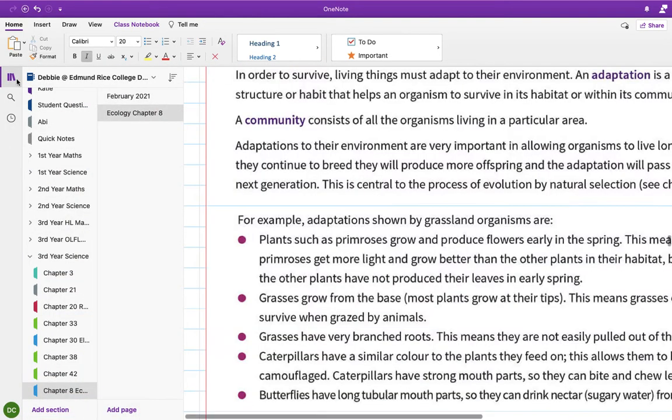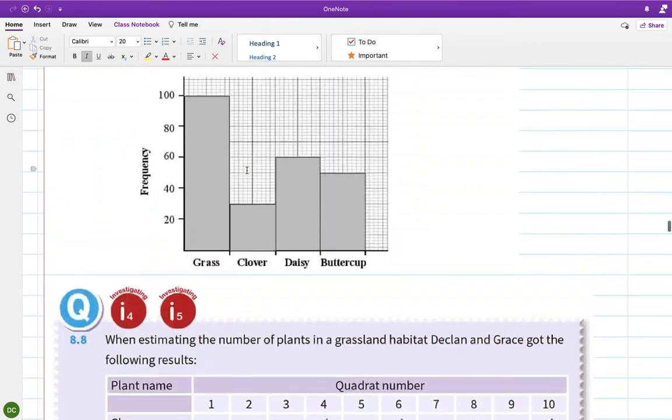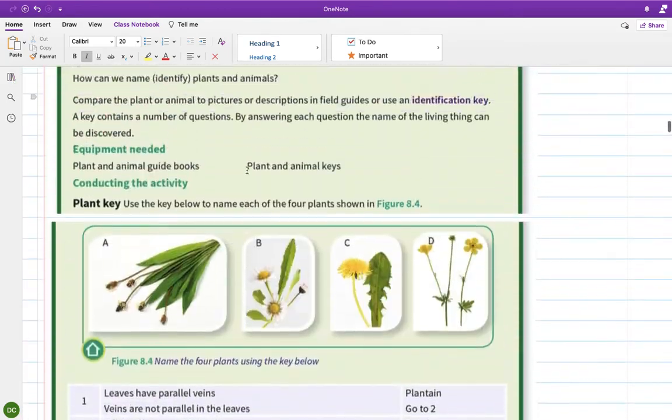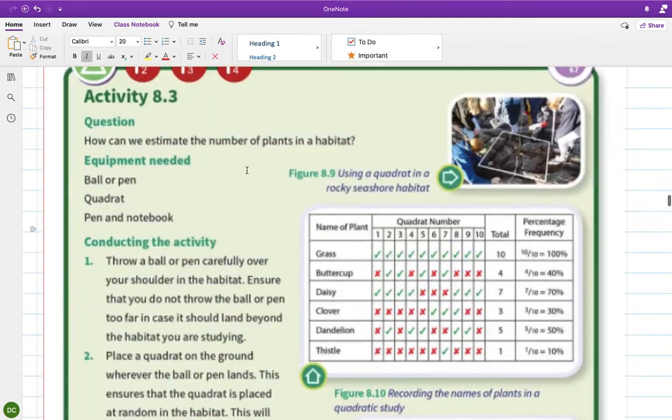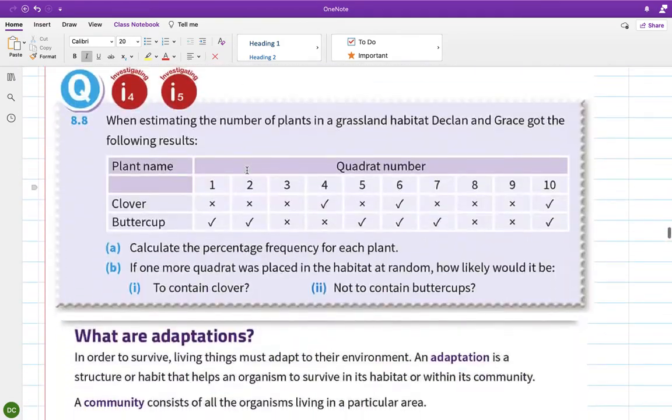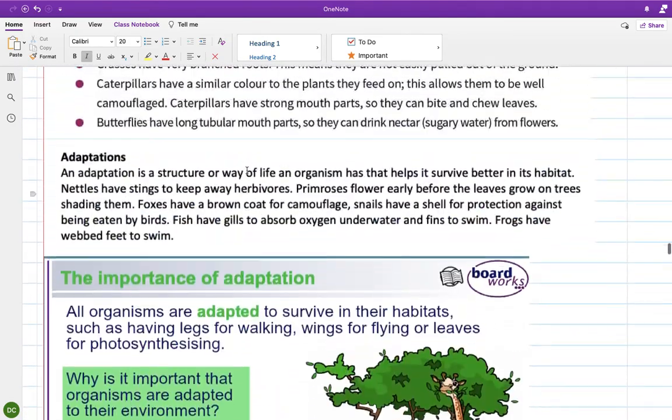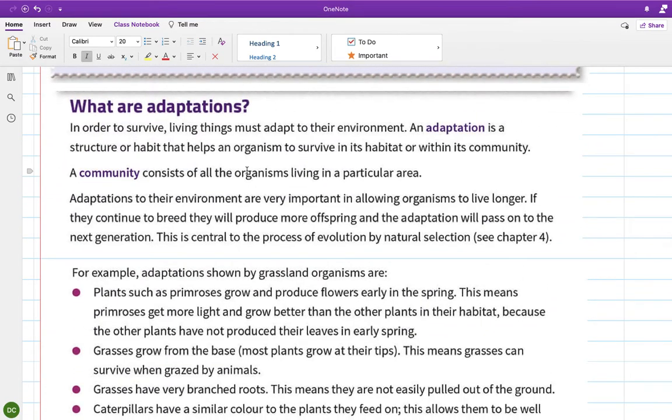Okay, so we'd gone through the entire habitat study, which is all of that. So I'm moving on here. I just want to do adaptations and competition today. So adaptations, what are they? Okay, I have a good few kind of notes here from different sources. So there's a little bit of repetition in the notes, but it just gives, I don't know, different views, maybe. Views is probably the wrong word.